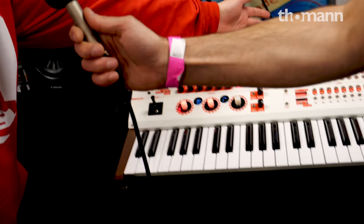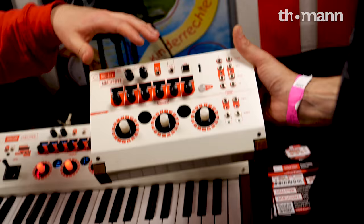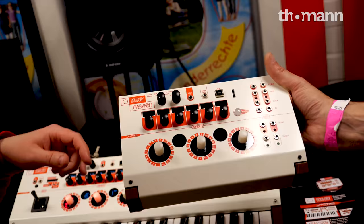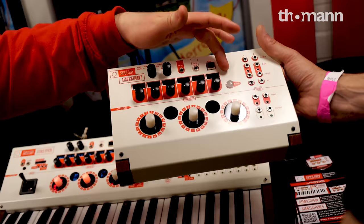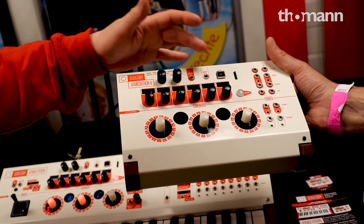Its direct successor will be the Ant Megatron 2, firstly just because it's the second Ant Megatron, but also because it's actually got two Ant Megatrons inside. You can see two voice cards. You've got all the Eurorack connectivity, OLED screens, much more layered options to choose from, multi-core audio out, line level out. All the data is now stored on microSD so no more FTDI cables or any librarian software — just save off to microSD and it's done. MIDI over USB, that kind of thing.